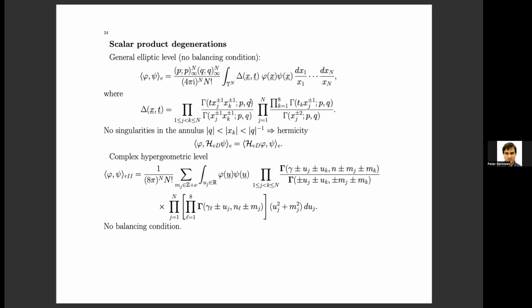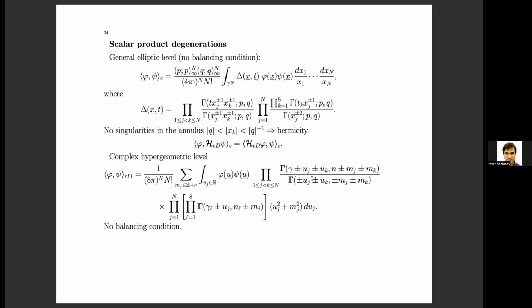Now I apply the machinery, the full hierarchy of reductions towards the complex hypergeometric level. So I jump immediately to the end. And here is the scalar product at the rational limit number 2. So it's now sums over integer variables. Again, the measure is split into the discrete summation and integration contours. This is the product of the eigenfunctions at the rational level.